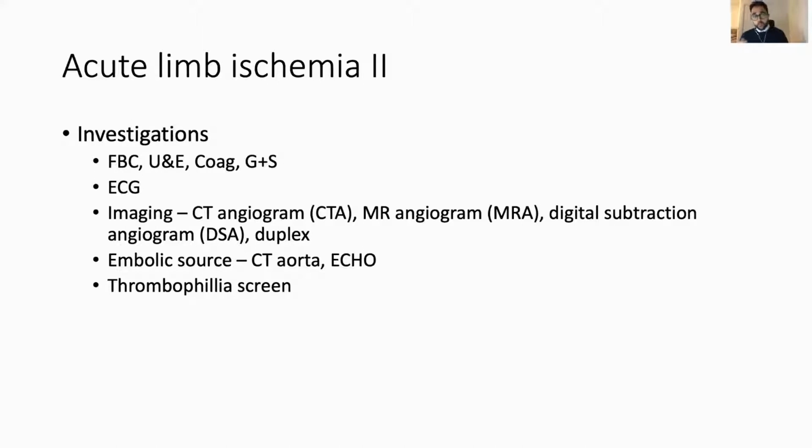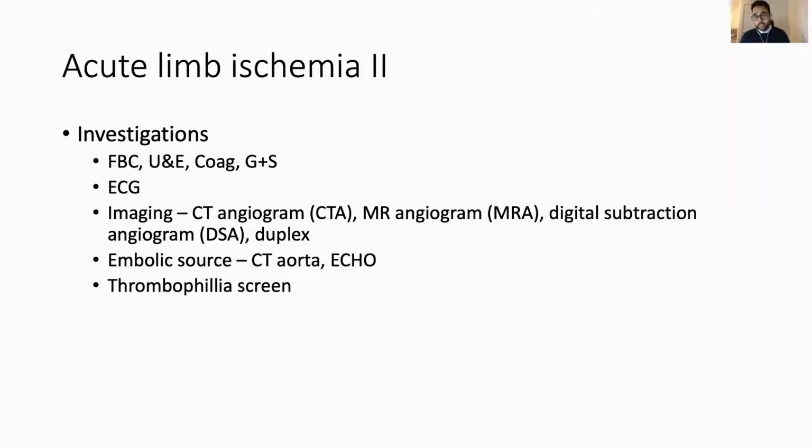Just as a bit of an overview, you can have different types of angiography. So you can have CT angiography, where you inject contrast through a vein and take a CT scan when the contrast has reached the arterial system. An MR angiogram, which is the same concept, but use an MRI instead. Or a DSA, a digital subtraction angiogram. This is when you do traditional angiography, which is intraluminal injection of contrast, and you take X-rays whilst you're doing that.